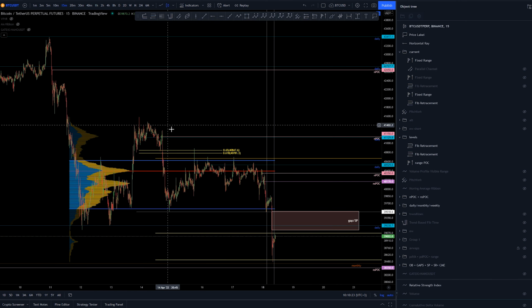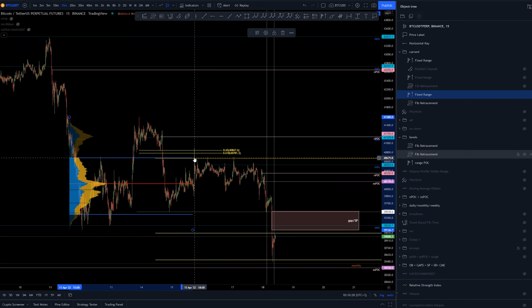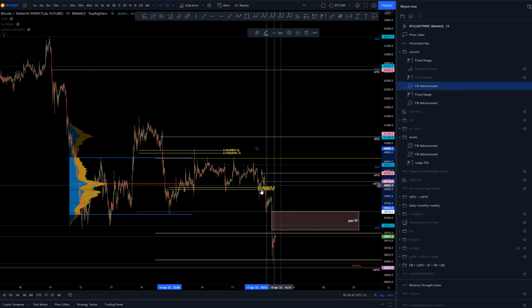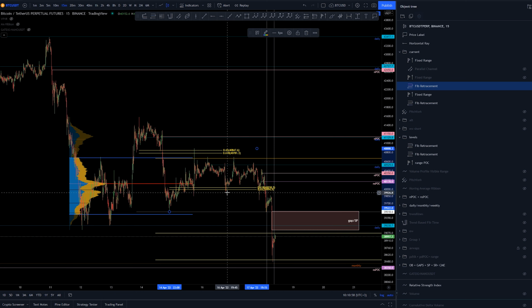On this larger one, again, if we scroll this down here, it was established as a range value area high with a golden pocket just above it. So this area again was acting as a resistance, most likely giving us some kind of move downwards, and as it did. From there on, we had another golden pocket from the lows of 14th of April to the highs of the 15th, and again golden pocket here giving us some kind of price going higher.